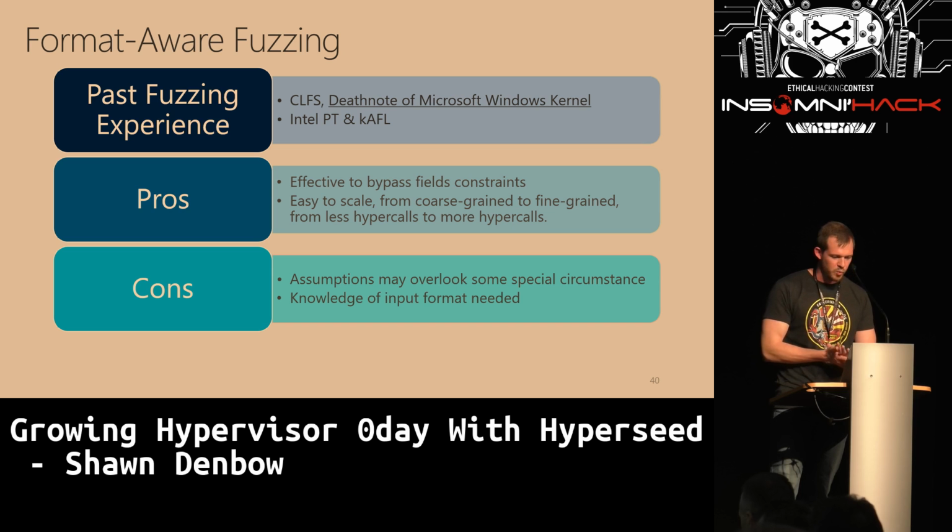So one of the bad things about format-aware fuzzing is, one, you need to understand what that input structure looks like. So it's kind of easy for us. We have source code. You guys don't. But it is documented within that top-level functional spec. And a lot of the bugs we found, you could have just pulled that information out of there and created this same setup.